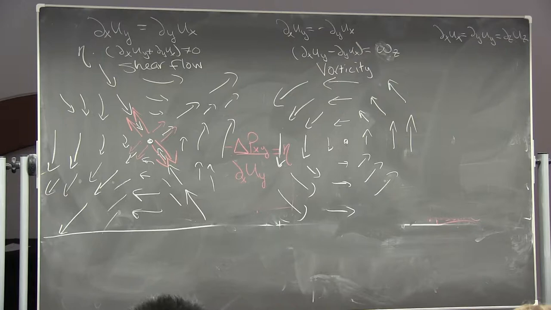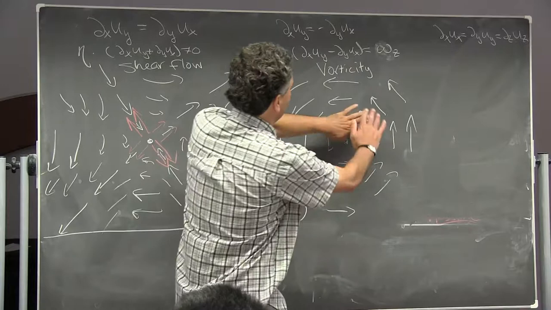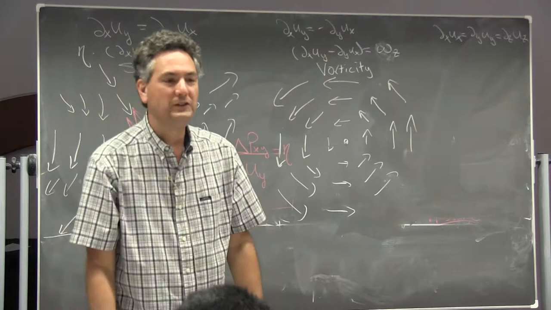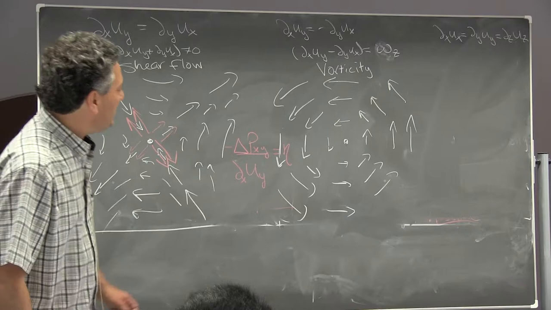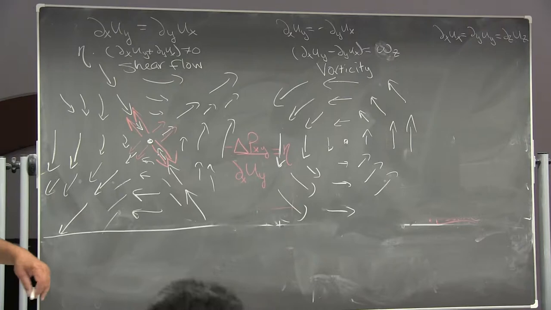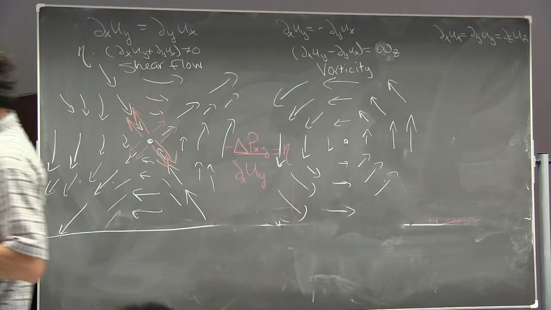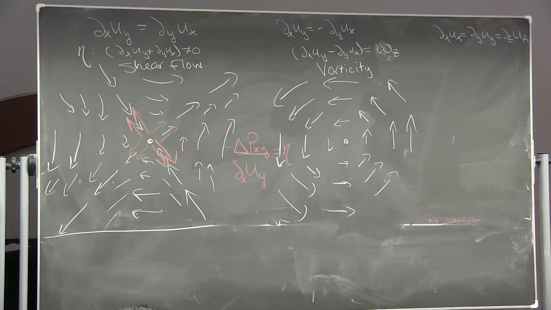The pressure has no idea how to react to that, so it doesn't. At next to leading order, the pressure could be stronger in this plane and weaker out of this plane, or it could be stronger out of this plane and weaker in this plane. Actually, different systems have that effect with opposite coefficients. So that's perfectly okay. But at linear order in this pattern, there's no reason the pressure should do something. In fact, it wouldn't know how, because this is a pseudo vector and the stress tensor is a symmetric tensor. And you can't make a symmetric tensor proportional to a pseudo vector. That doesn't work. So this has no effect.